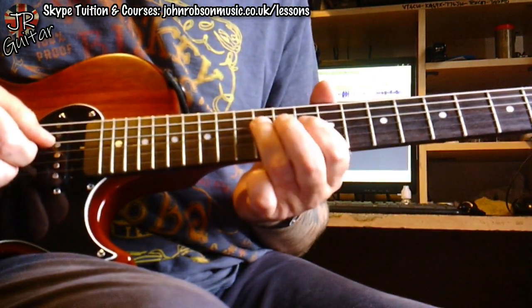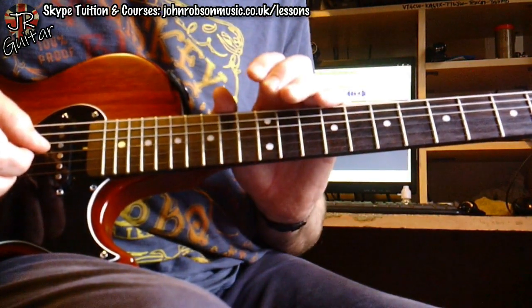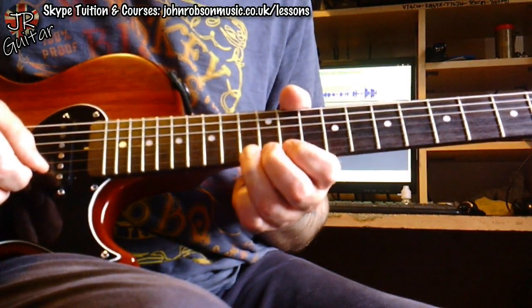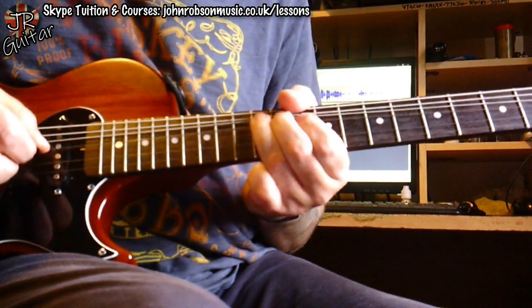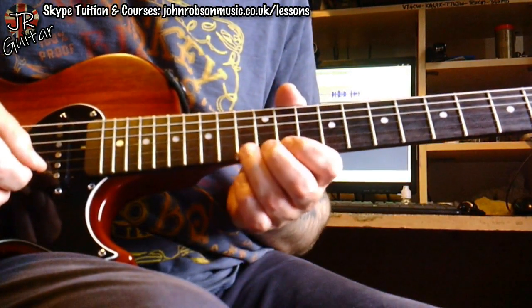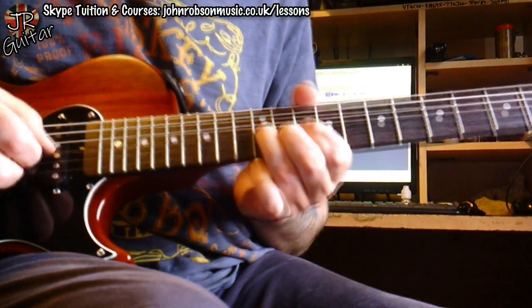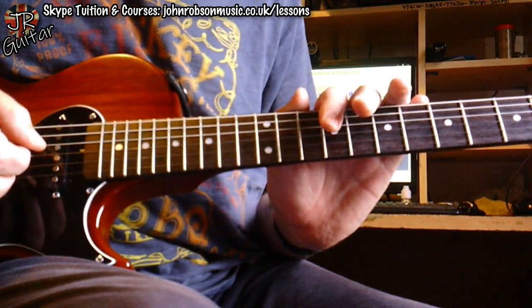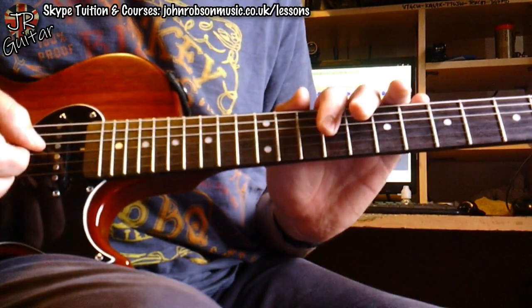It's all fairly straightforward stuff, and that's the genius of it, you know, kind of taking simple licks and just playing them at the right moment and getting the most out of them. We're into the dying licks of the solo now. We have this, there we go. Again, you can kind of make the case for that being a question and answer lick. Here's the question and then the answer, like that. And that's what's going on in this solo. It's simple, but it is so effective. So see what you can get from it.